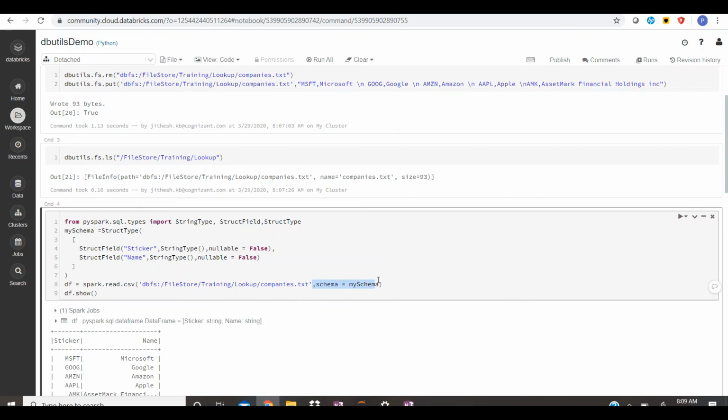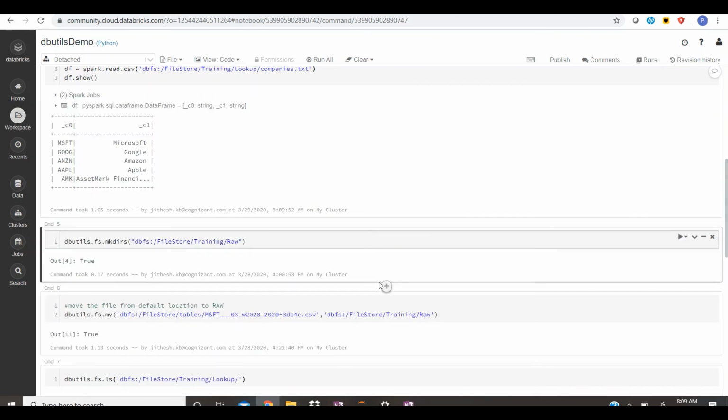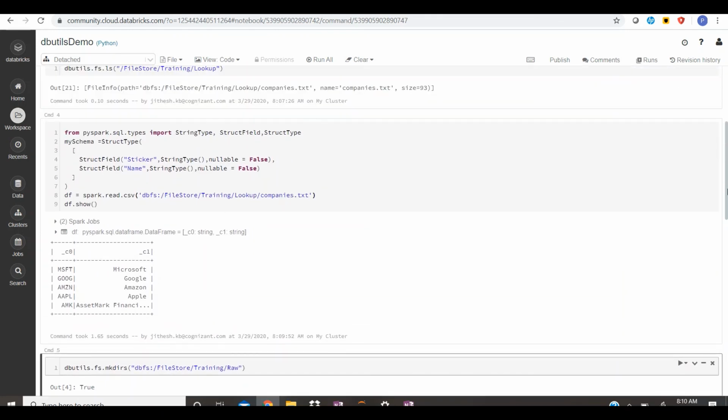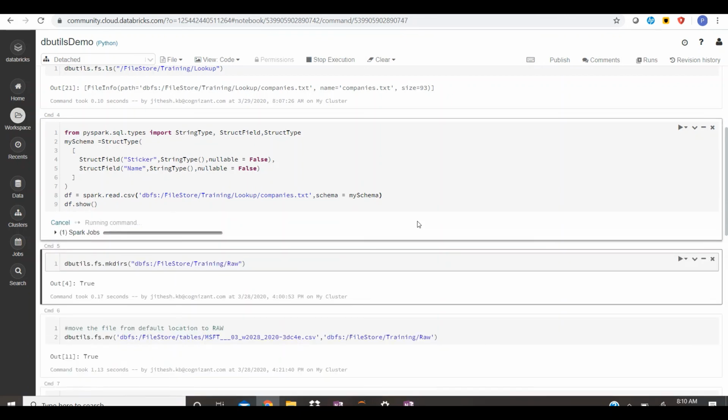What will be the heading here? Any guess? Okay, let's see. See, it starts with C0, C1, right? All right. So just give the schema, right?